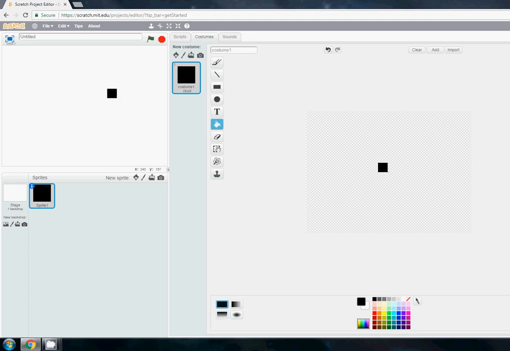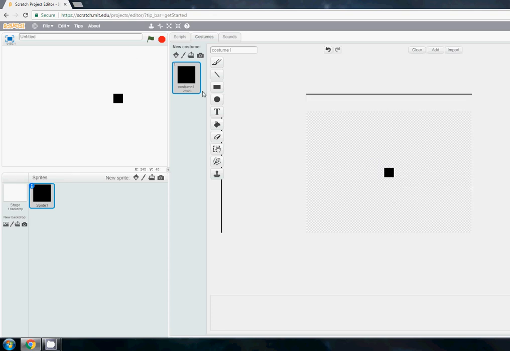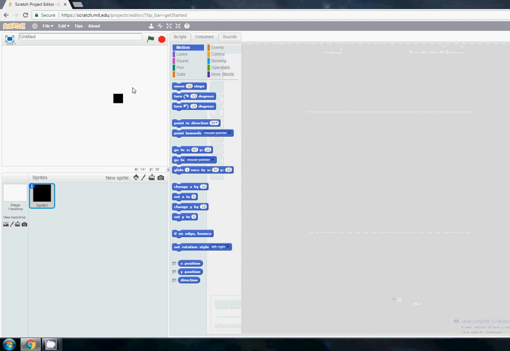when you've done that, you must go over to get the cross and set the centre. You can see it's just off centre at the moment, so when I was using the keys it would jump around. What we'll do, get the cross, click in the middle. Click in the middle, okay, and now it's set right where it needs to be. And once you've done that, you can go to your scripts, okay.